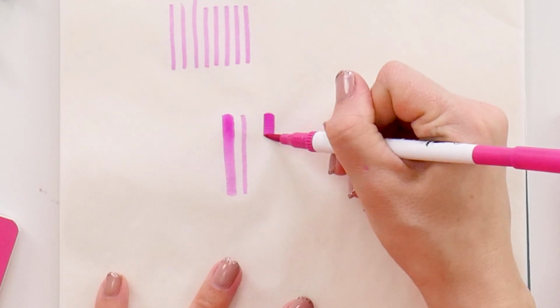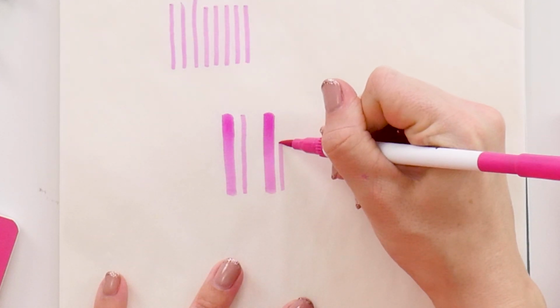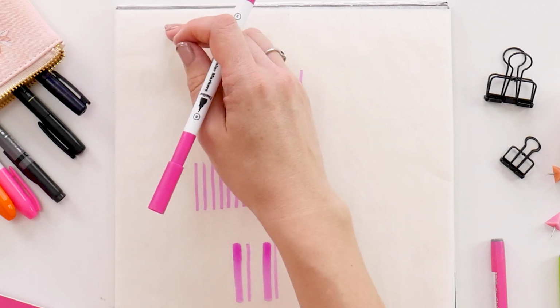Practice downstrokes, practice upstrokes, and then practice alternating those strokes. I suggest filling an entire page with downstrokes, filling an entire page with upstrokes, and then filling an entire page with a downstroke and an upstroke and a downstroke and an upstroke. And in the end, it's actually an incredibly beautiful page.